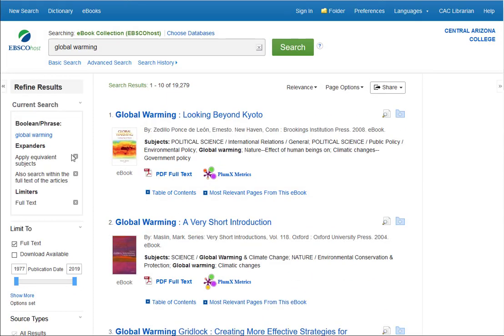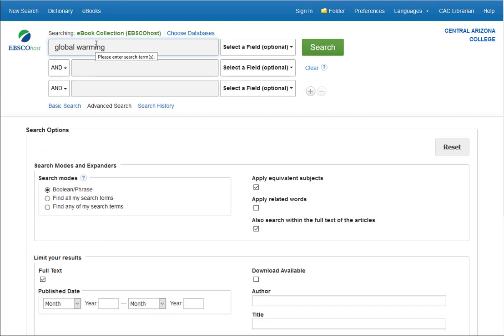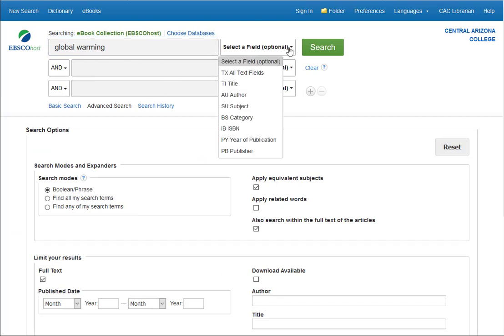Another way to help yourself narrow stuff down initially is an advanced search. If you click that, it'll carry over your search term. But the nice thing here is you can select where in the book's record it will search. You can have it search in the entire text of the book. You can look for ones that just have that term in the title. If you're looking for a specific author, that would be where you could change that and search by the author.